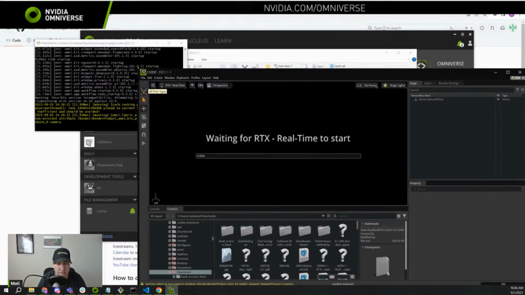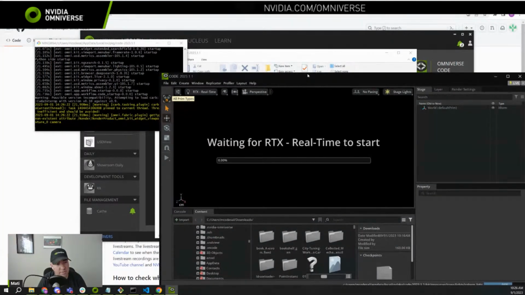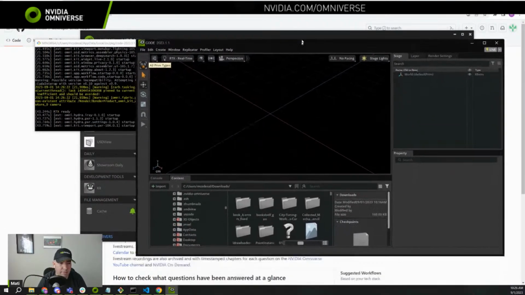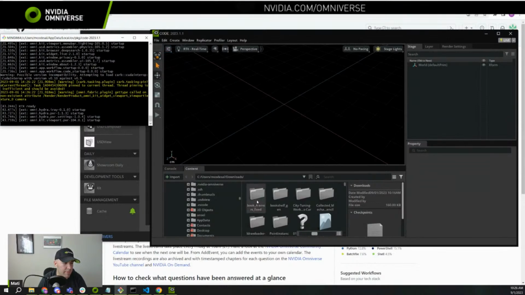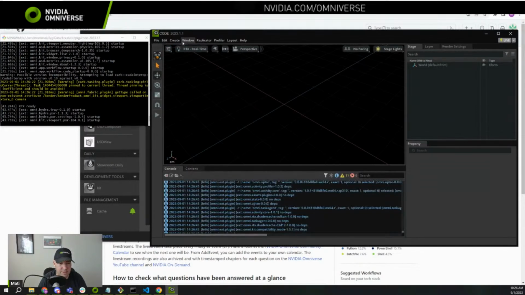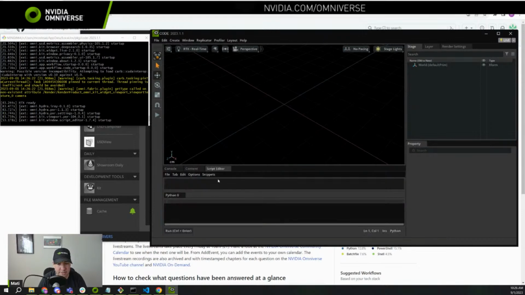Yeah, that should just work. Okay. So we have console, we have script editor, and we have terminal. We'll call that one terminal to disambiguate. So we're in here. We're going to do some stuff.